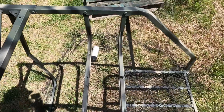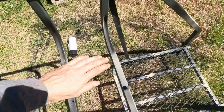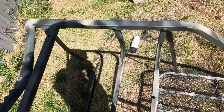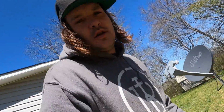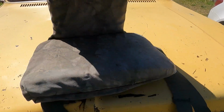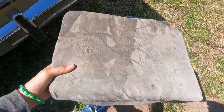I tried really, really hard to figure out something to put here in the seat. I'm just gonna take this bolt out of there. I don't really know how it was originally. I tried to put some wood there, but it just wet your butt and everything. I'm gonna apologize that there's no seat on there, but these guys are pretty creative. They'll be able to figure something out. And I do have a little padded seat to set on there. Here's my little cushion seat. This camo is a little faded, but.